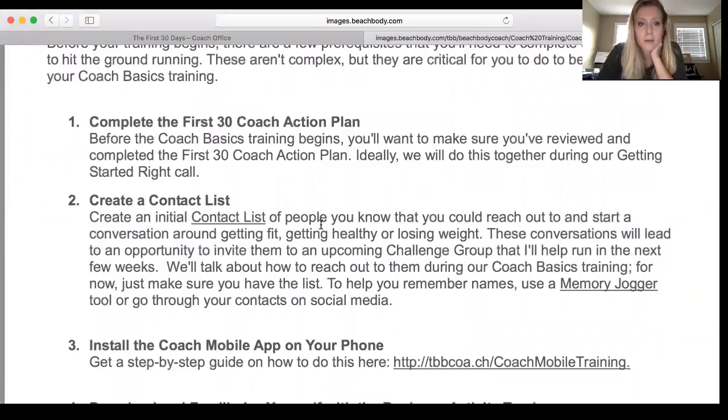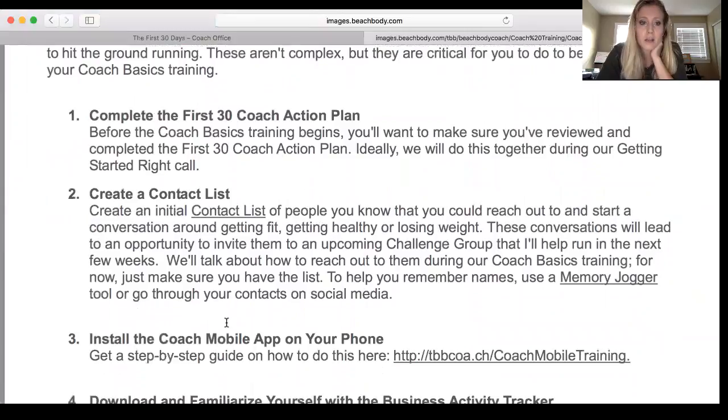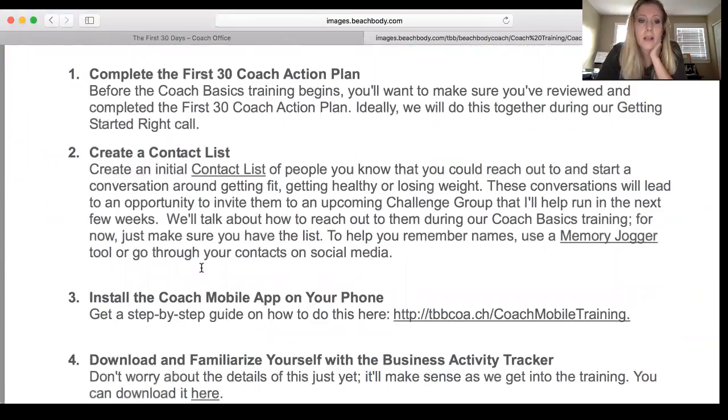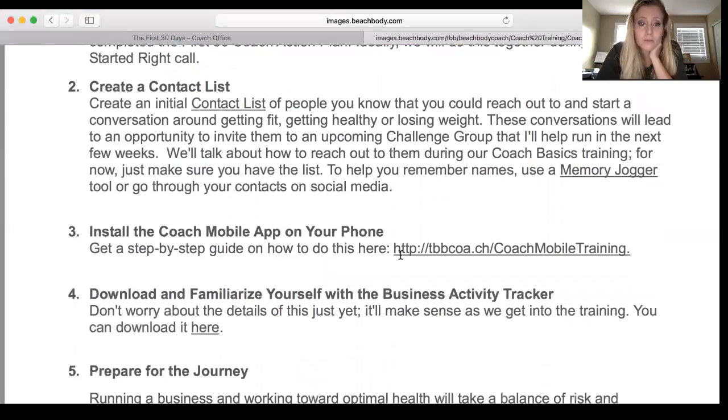It's just giving you a couple of things to keep in mind. It's reminding you about the first 30 day action plan, that you should be setting up a contact list. There is a tool called the Memory Jogger in your back office that is a really great thing for you to print off to give you some ideas of who you have in your life that you can talk to about the opportunity to either be a challenger or a coach.